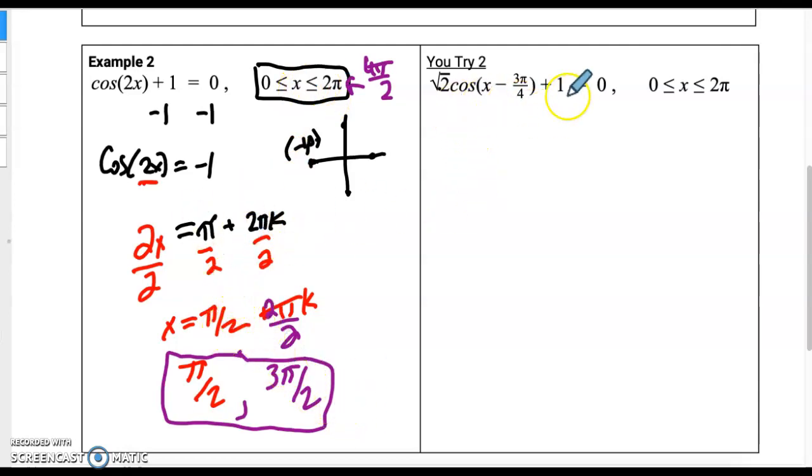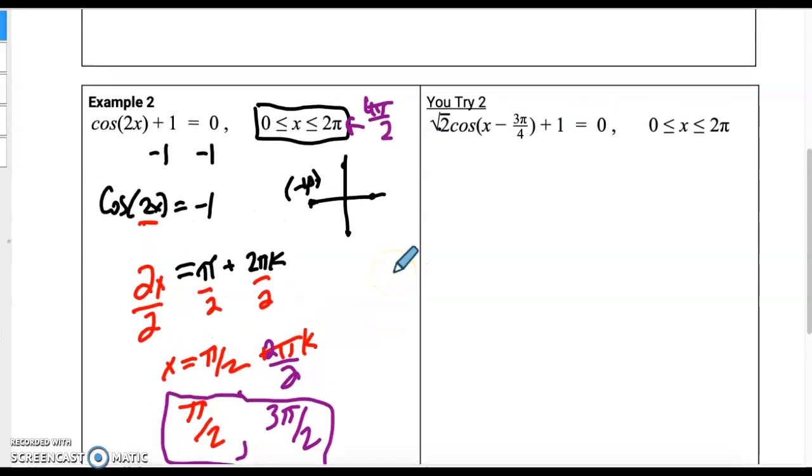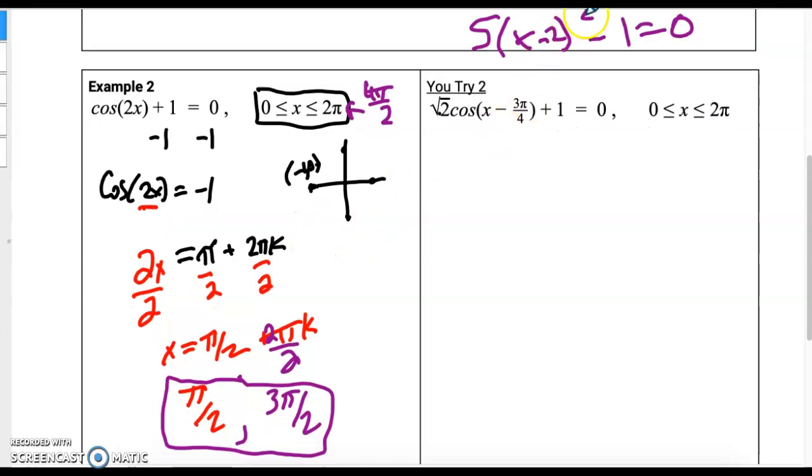So again, the reason I want to show these is I'm doing some algebra before and some algebra after. So that's the part that's a little bit different. It is really, if you think about it, similar to if I had x minus 2 squared, and if I put a 5 out here and a minus 1 out here, and I said equals 0, you've got to add the 1 first, then you're going to divide by the 5, and before I can add this 2 to solve it, I would have to get rid of this square by taking a square root. So this step right here is getting rid of the cosine before I divide by the 2. So it is similar, it just looks a little bit different because there's a word there instead of a square.